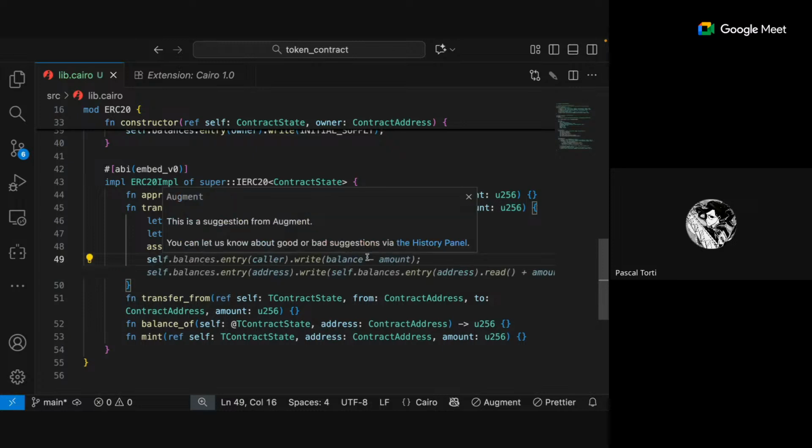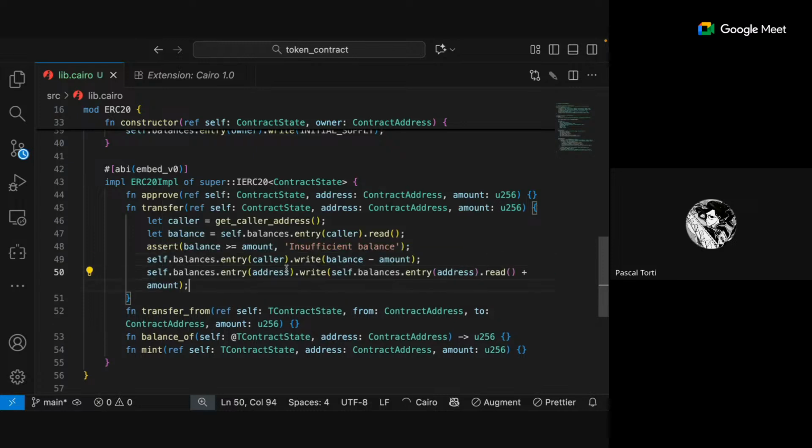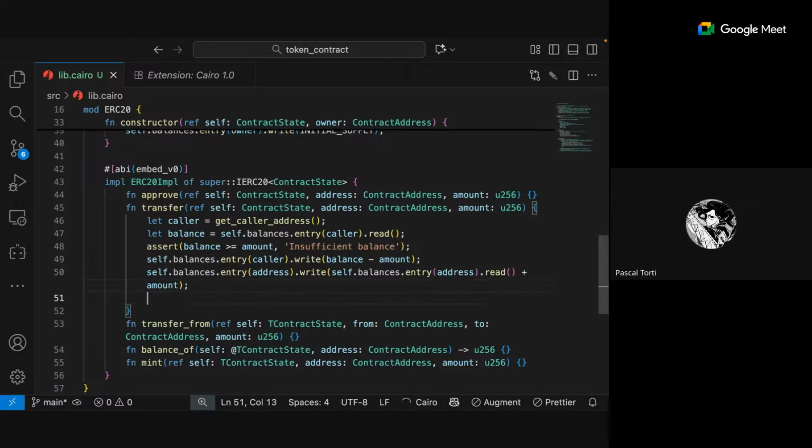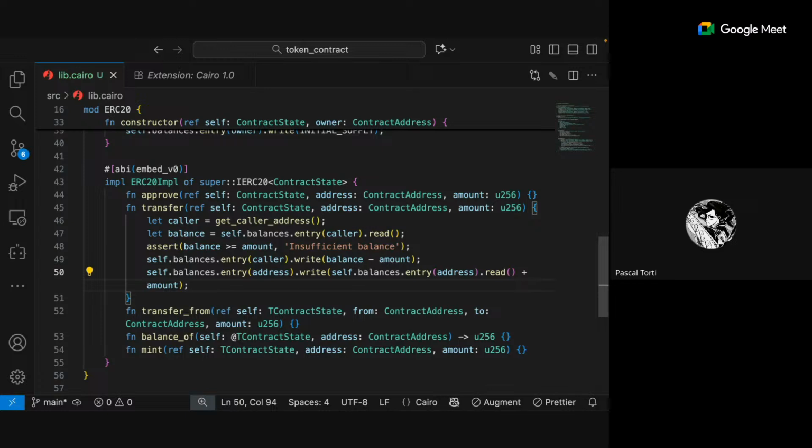So yes, is self.balances.this. Normally we throw an event here, but maybe later, maybe next week or Friday, we'll talk about events. So this is how your transfer function basically looks like. You minus from the balance of the caller, you update the balance of the caller by minusing it, then you update the balance of the lucky guy that the caller wants to send some amount to. So that is your transfer.